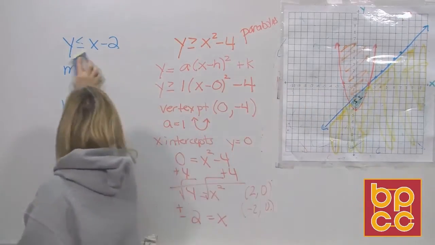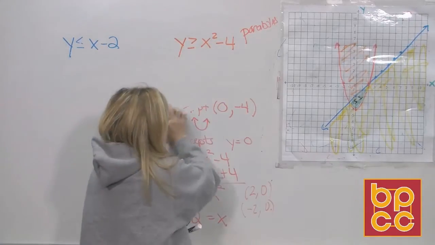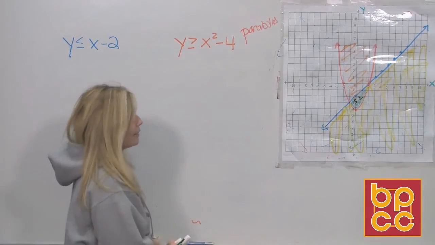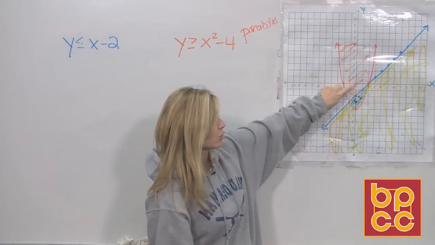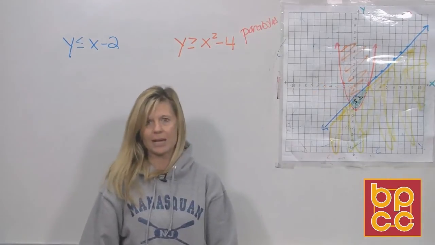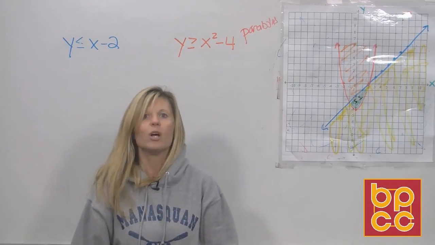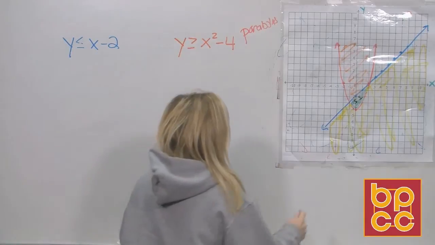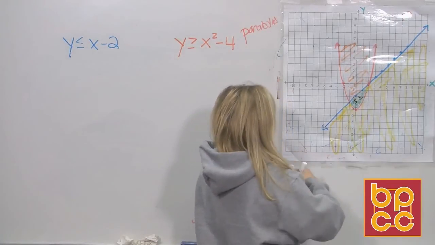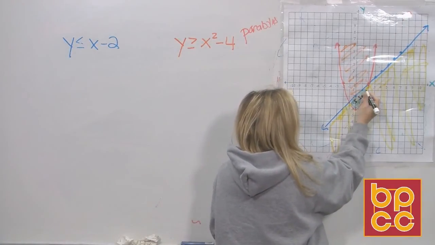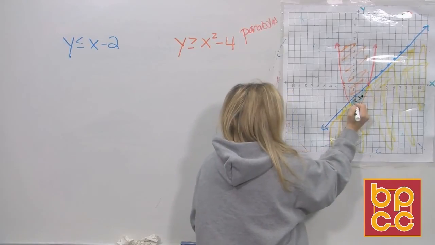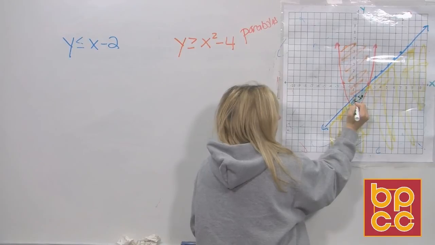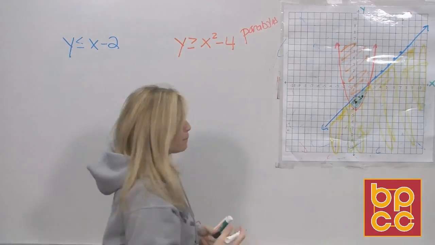Now, to finish it up, let's prove you are correct. So what you have to do is you have to pick a point in the solution set. What I want everybody to look closely at is the origin in the solution set. No, so you can't pick that. Don't assume you always check the origin. You check a point in the solution set. So look, there's quite a few points in here you could check. This point is a whole number. That's 1, negative 2. This point is a whole number. 0, negative 3. Okay? Pick whatever you like, but pick a whole number.